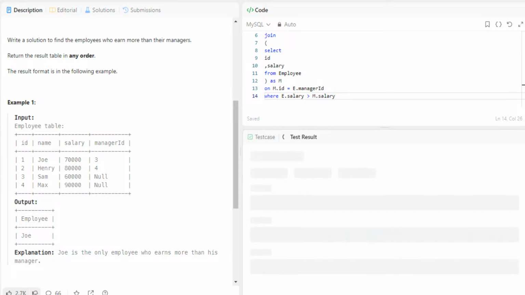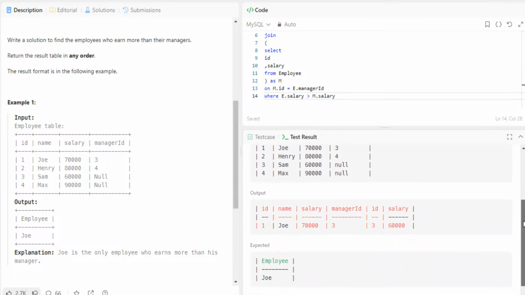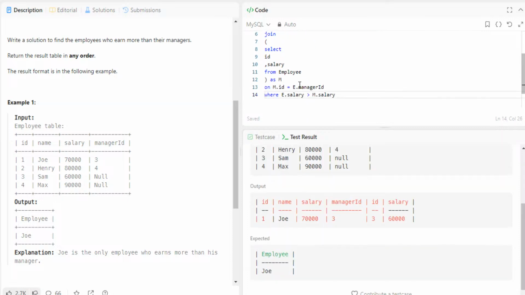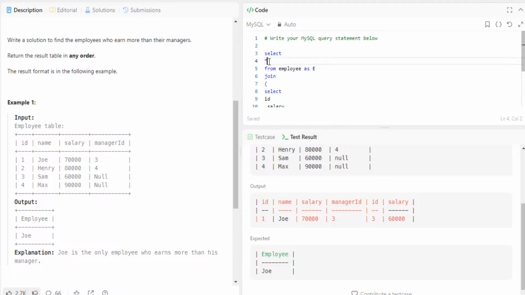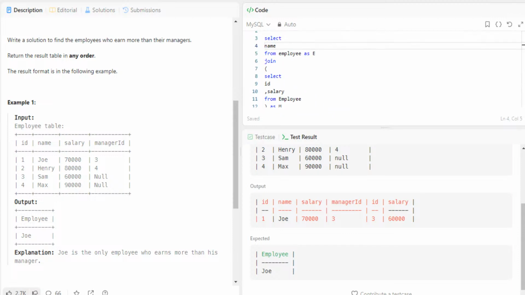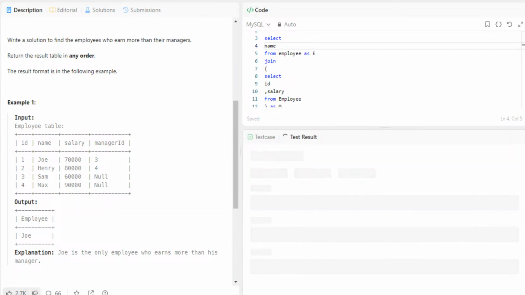Let's run this. We get too much information. Now watch this. This is what's so cool about this. I can just say name. Or if you wanted to get really technical, because sometimes I would do this, I would want to keep that subquery. I would throw all of that into a subquery and requery and just get select name, for usefulness later.